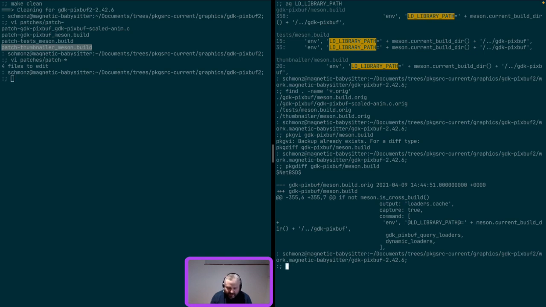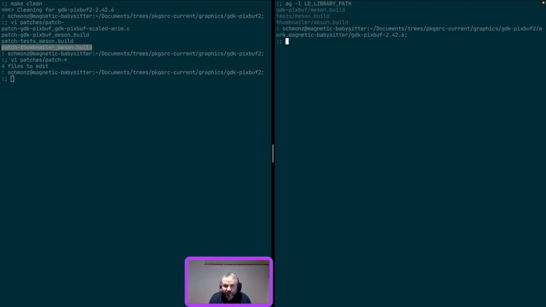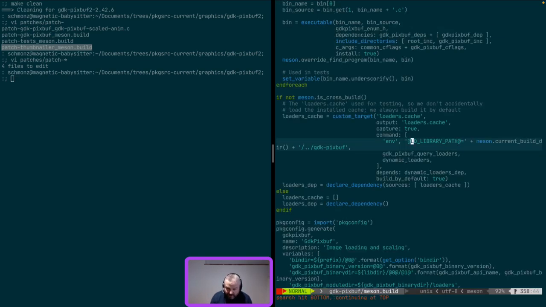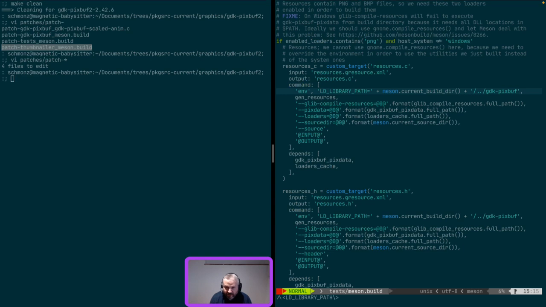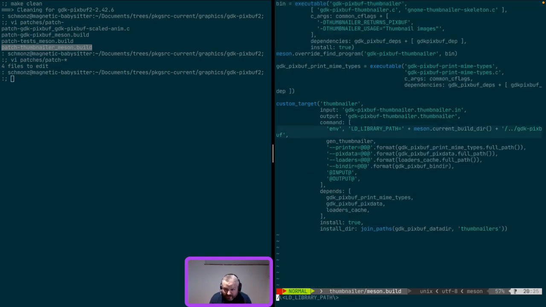The other files that have that, in fact, an easier way to do this is to make an ag with a -l that shows the files. And then I can just do a plain old vi because I know the .origs are already there and just hit up all of them. So I'm looking for this token, finished it in this file, looking for it again. I think I might be able to do this, ysiw at. Oh yeah, that's a Vim module I have that lets me put quote marks of various kinds around things, and I just made it be an at instead of a quote. So that's pretty handy, and that means I can probably go here and type a dot. Not quite, but I can say ysiw at. Okay.